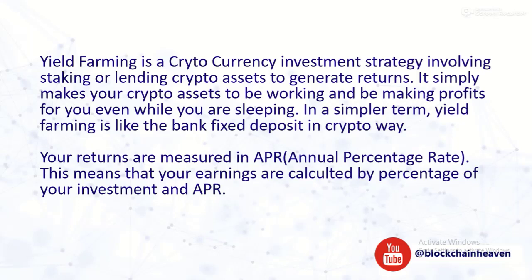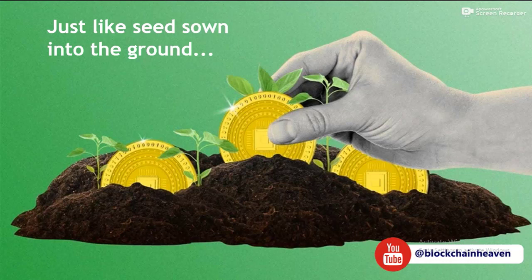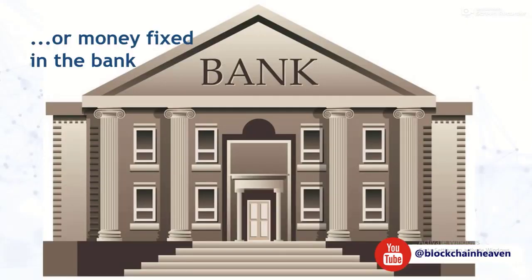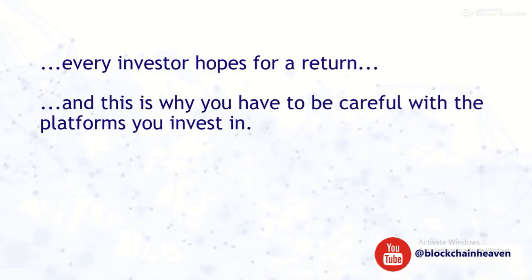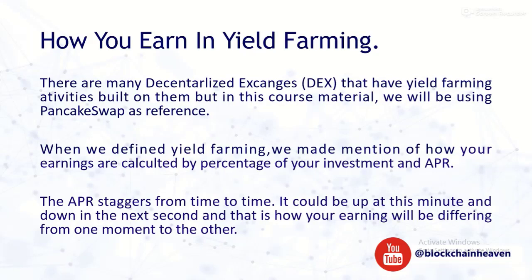This means that your earnings are calculated by percentage of your investment and APR. We'll get to APR and we'll explain that. Just like seed sown into the ground or money fixed in the bank, every investor hopes for a return. And this is why you have to be careful with the platforms you invest in. How you earn in yield farming: there are many decentralized exchanges, DEX, that have yield farming activities built on them. But in this course material, we'll be using PancakeSwap as a reference.